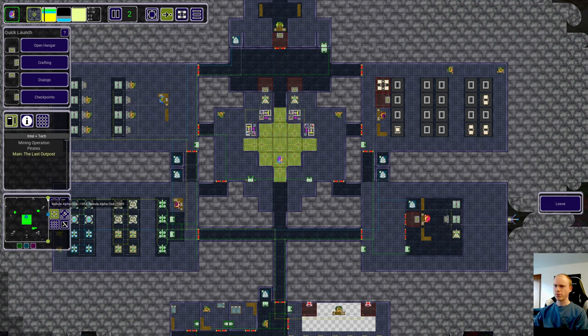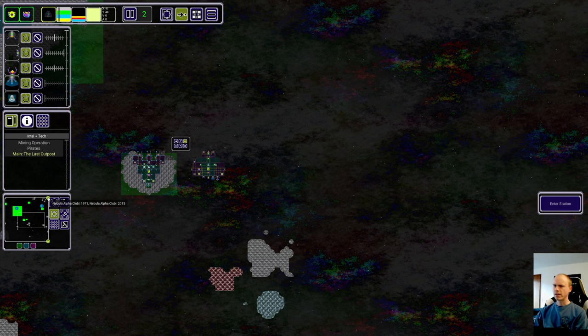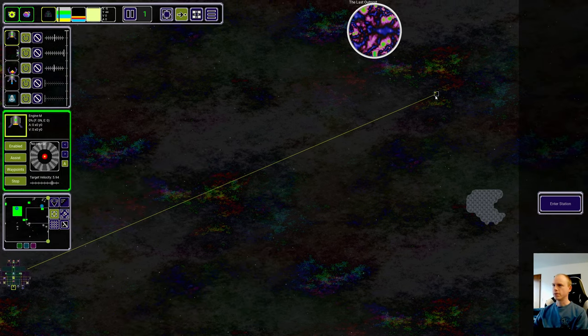So we have now two possibilities. We could fly to that Nebula Alpha Club, or we can fly to the mining station. Let's start with the club. We can see it as a yellow marker, but if you hover, we see two markers there, basically, that just over each other. So this means there's also possibility to just use the portal and jump there.